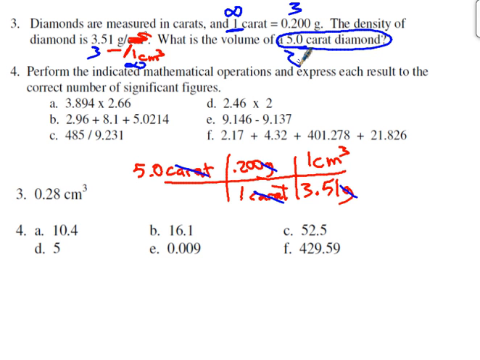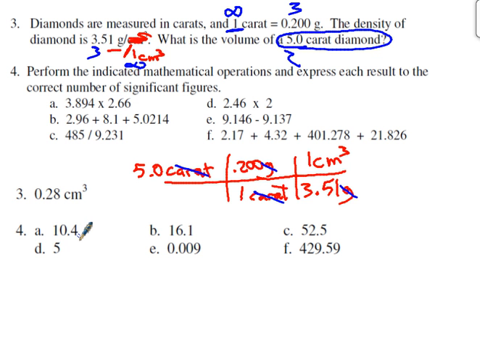So of 2, 3, infinity, infinity, and 3, obviously 2 is the smallest, so we have 2 sig figs in our answer. Number 4, you do the math operations and express with the correct significant figures. Yeah, of course you should be able to type in your calculator, this times that. But then can you round it based on sig figs?